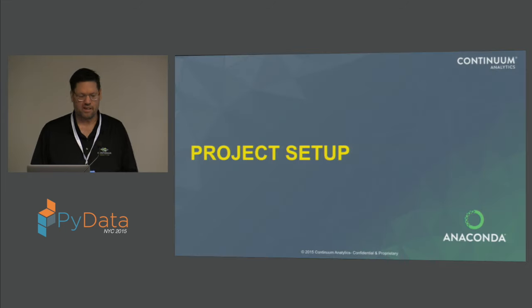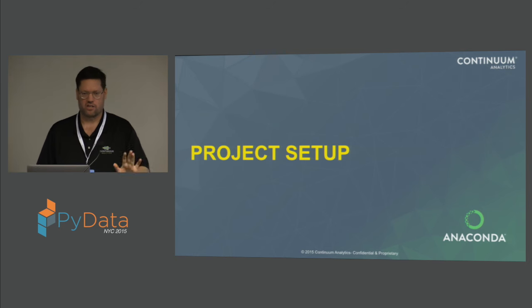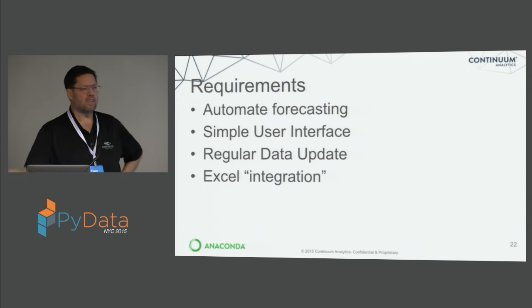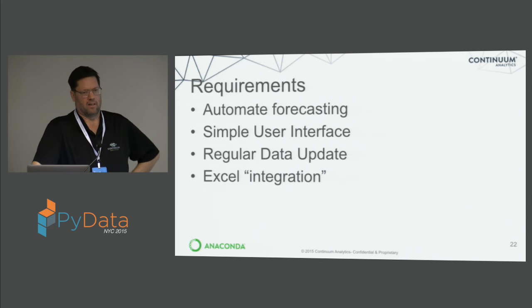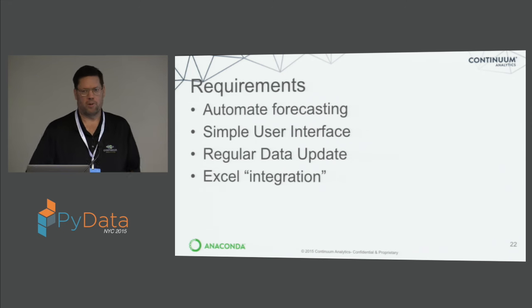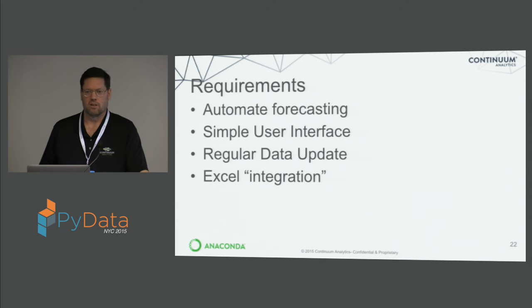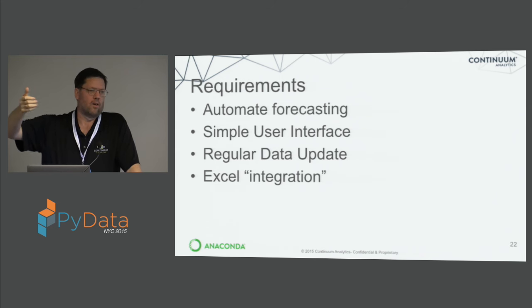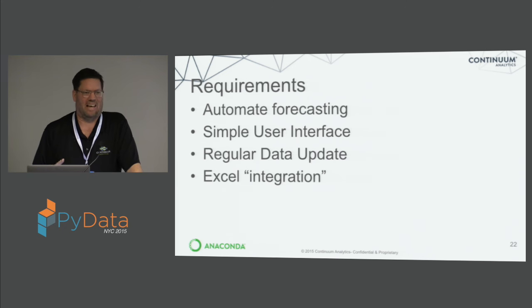All right, I'm going to tell you a little bit about the specifics of our project, just in some general terms. So we had some requirements. Basically what it was is that we're doing some financial forecasting. It's a very common project in an enterprise. We weren't actually doing the modeling ourselves. They have a special team to do the forecasting. What we were brought in to do was to automate that, to automate the process of doing these forecasts.